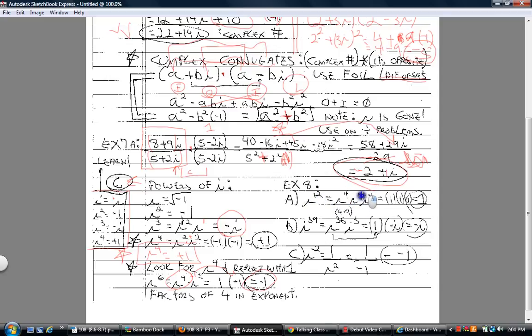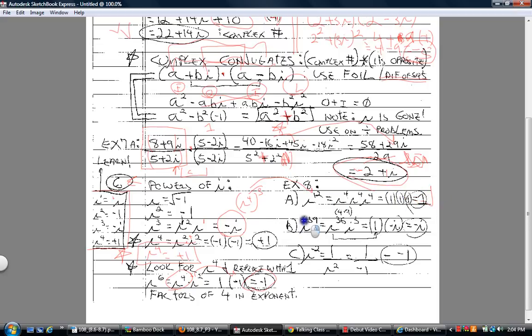Okay, so up here, i to the 12th, one way to separate it was i to the 4th times i to the 4th times i to the 4th. Another way to do this problem is to realize i to the 4th raised to the outside exponent of 3. 3 times 4 is 12. Remember that that's your power rule: inside and outside exponents, multiply them. So you want to take i to the 4th and get as many factors as you can, and what you're left with decides your answer. Now this one happened to work out even, so you get 1 times 1 times 1, you get your 1.